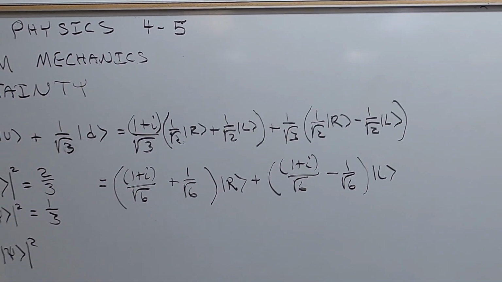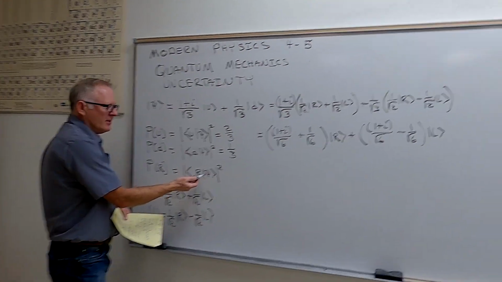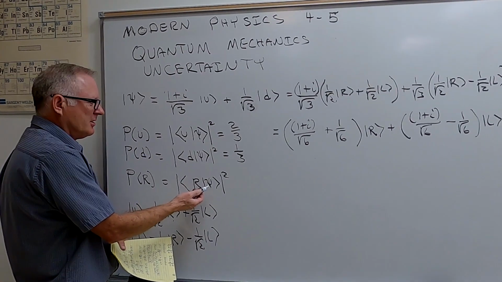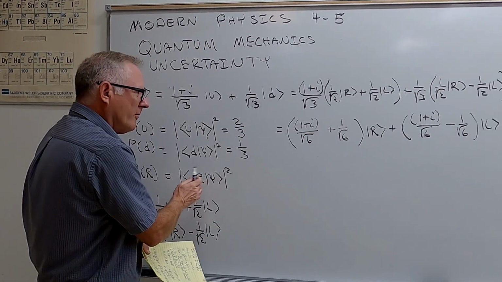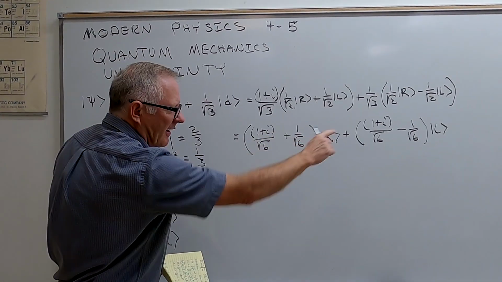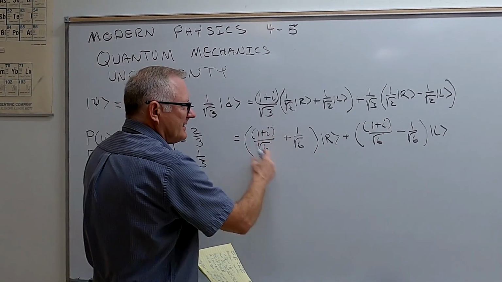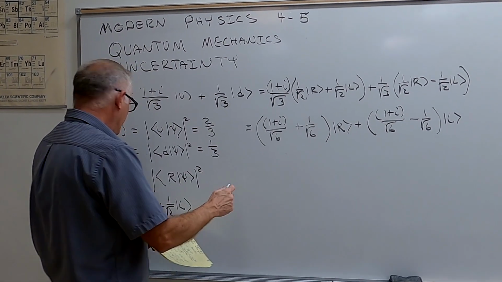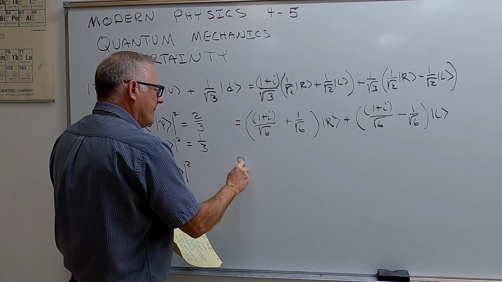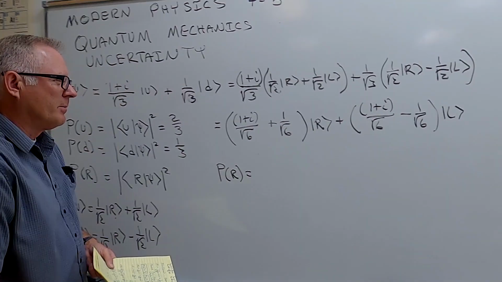Okay, so now it's a little easier for me to do this. It's going to be just like we did up there. This term, when you cross R with L, right with left, you get 0. So the only thing it is, it's just this times its complex conjugate. Right there. That's all this is going to be. So the probability of right is just this times its complex conjugate.